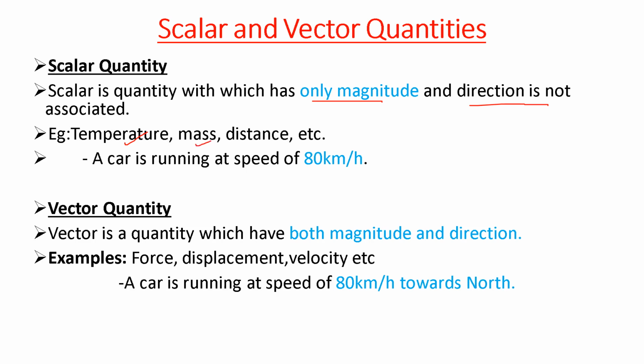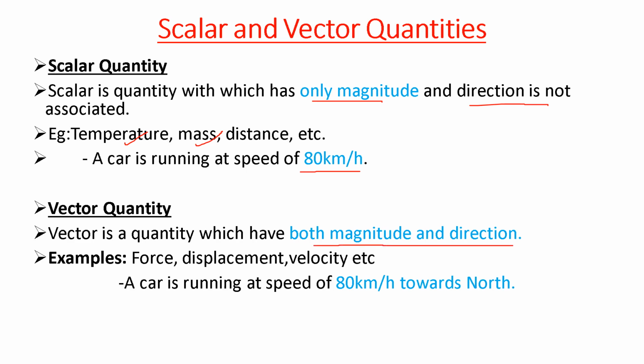For example, mass, if we are saying that the mass of this object is 10 gram, so this 10 gram is magnitude. Similarly, for distance, we can say that the distance covered by a body is 2 kilometer, so that 2 kilometer is the magnitude. So such quantities which can be described only by a magnitude are known as scalar quantity. For example, if I am saying that a car is running at a speed of 80 km per hour, then this information is enough. So this is a scalar quantity, means speed is a scalar quantity. Now what are vector quantities? Vector quantities have both magnitude and direction.